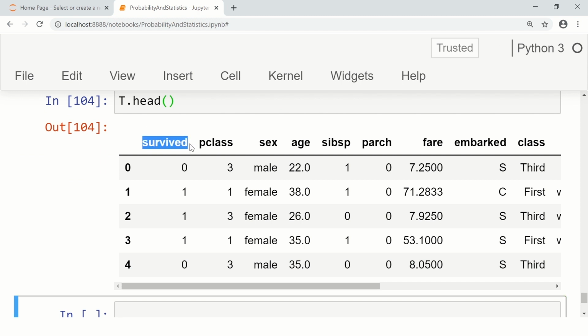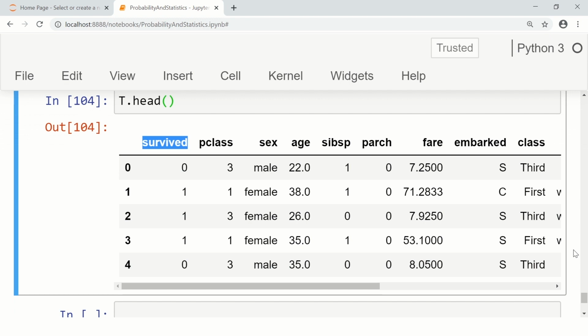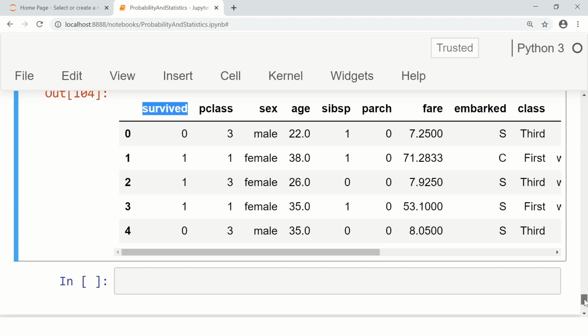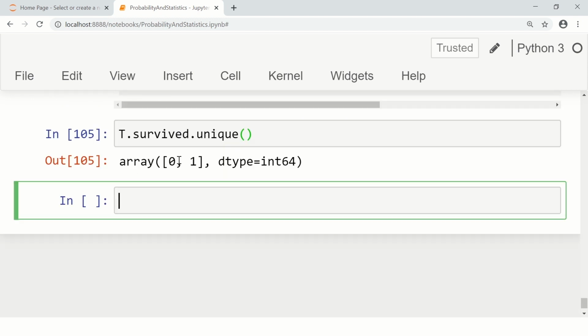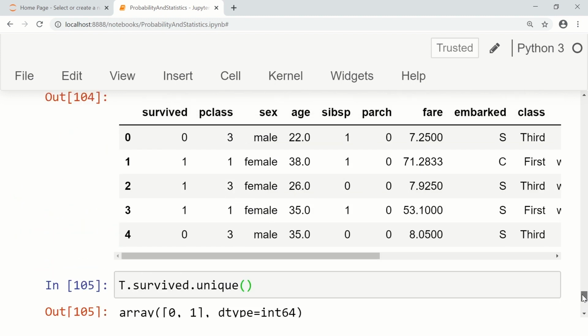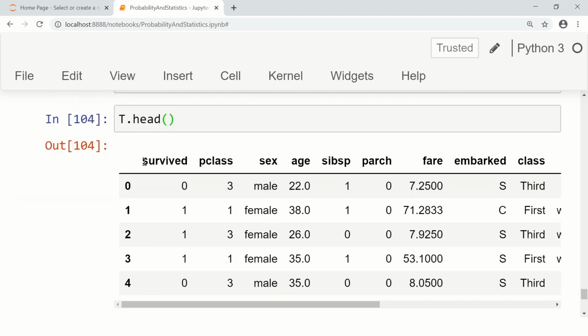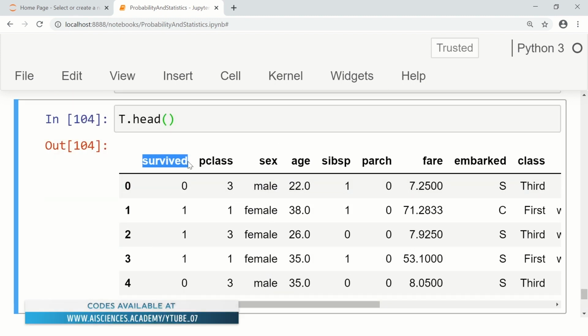That's a Bernoulli random variable, because here it's whether a person survives or not. So the values are 0 and 1. If you look at t.survived.unique, you see that the only unique values are 0 and 1. So this random variable, whether the next person will survive or not, is a Bernoulli random variable.